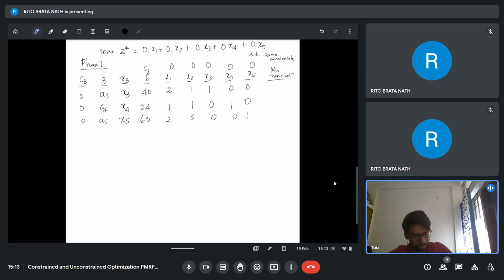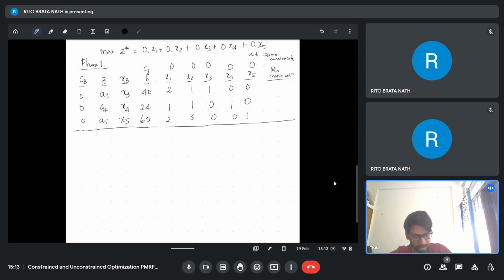Now let's calculate the reduced cost, or the zj minus cj. So this is what you have here. Everything will be zeros, right? Because we're multiplying and subtracting zeros. So since everything is zero, there won't be any entering variable or leaving variable. So this will be one of the optimal solutions. It will have multiple solutions. But you don't have any artificial variable anyway.